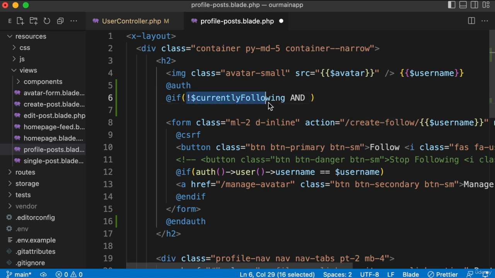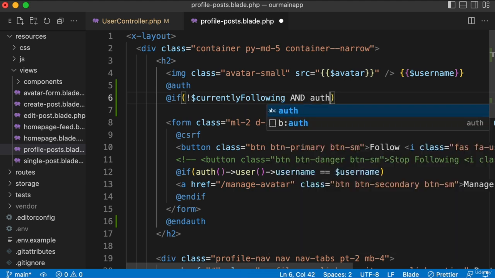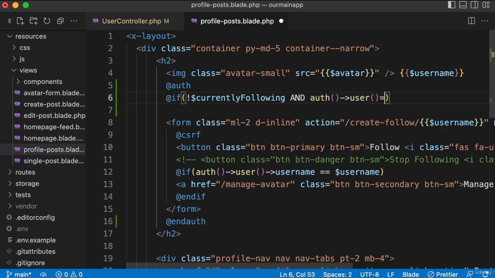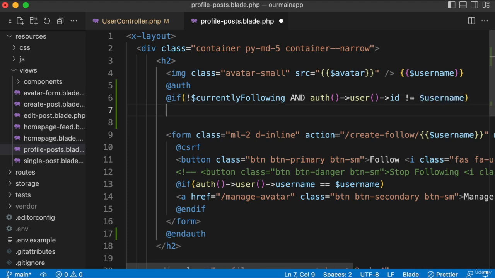So if you're not already following them, and then call the auth function, look inside that, call the user function, look inside that for ID, and then if that does not equal $username. Cool. Let's end that if. In just a moment, we can fill in what should go in between those two lines.